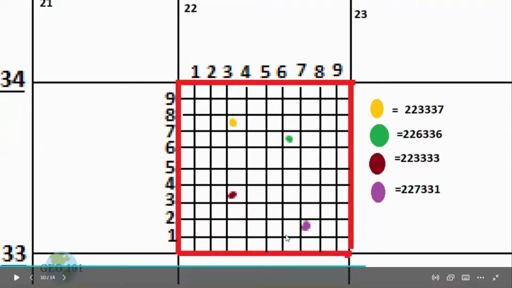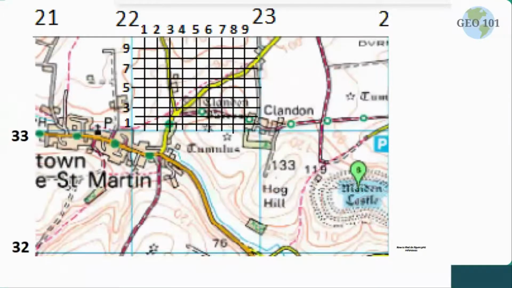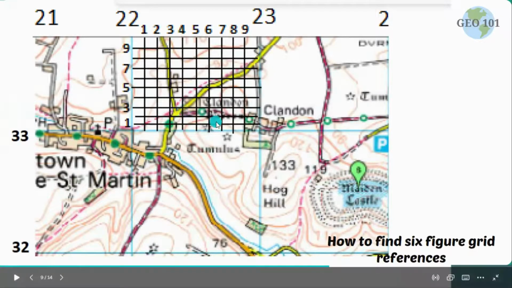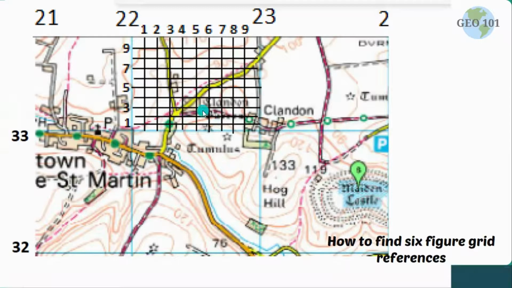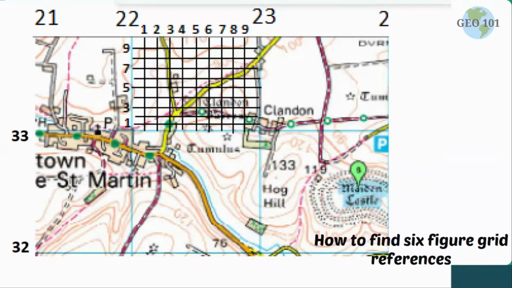And something to keep in mind as well, the reason why we use 6-figure grid references is to be more precise when you give the location of a place. So you see within the square here, there are 3 different places, but they are at different points within the square. They have different positioning, so we would want to give a different number for each one of them. That's why we now divided the square, to give a more precise number for each one of the places. So that's why we have the 6-figure grid reference, to make it more precise when we give the location.